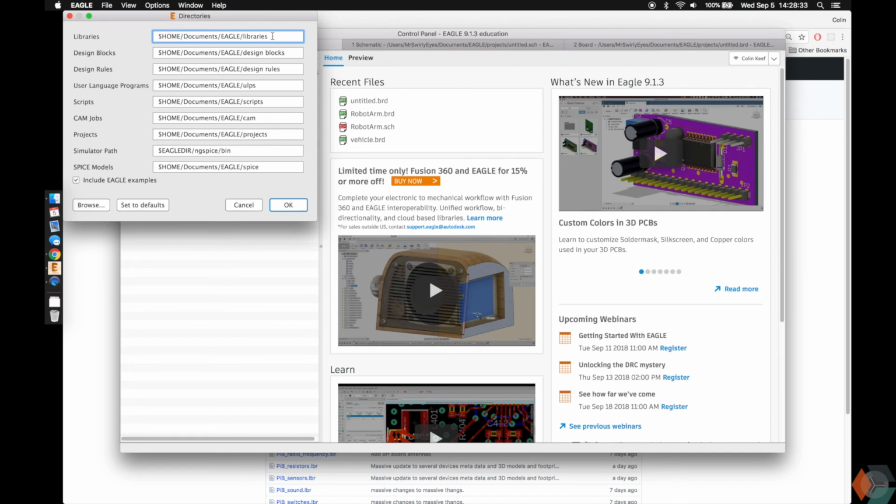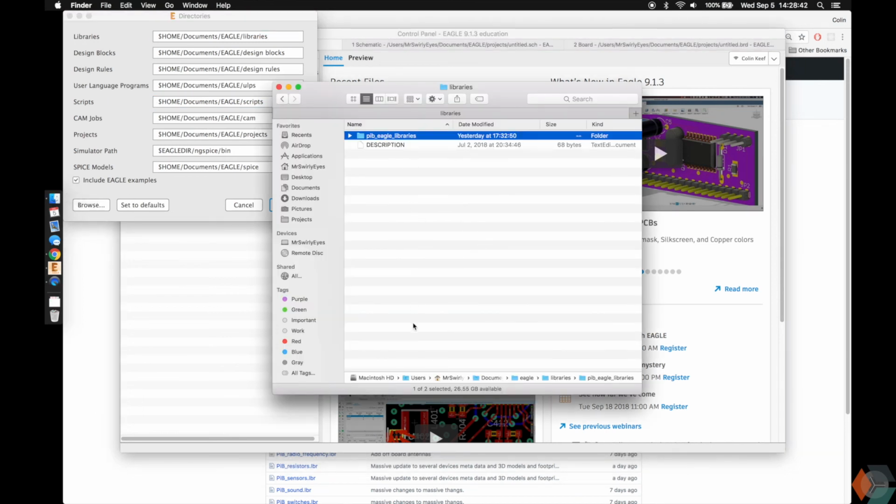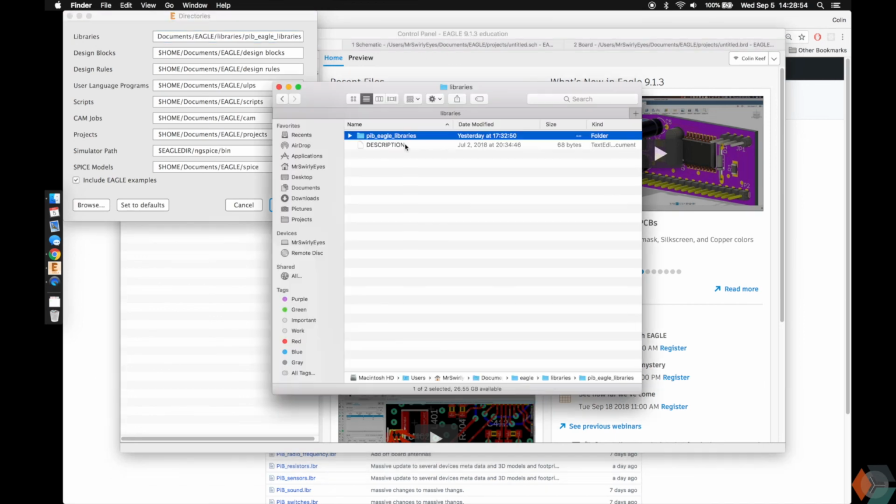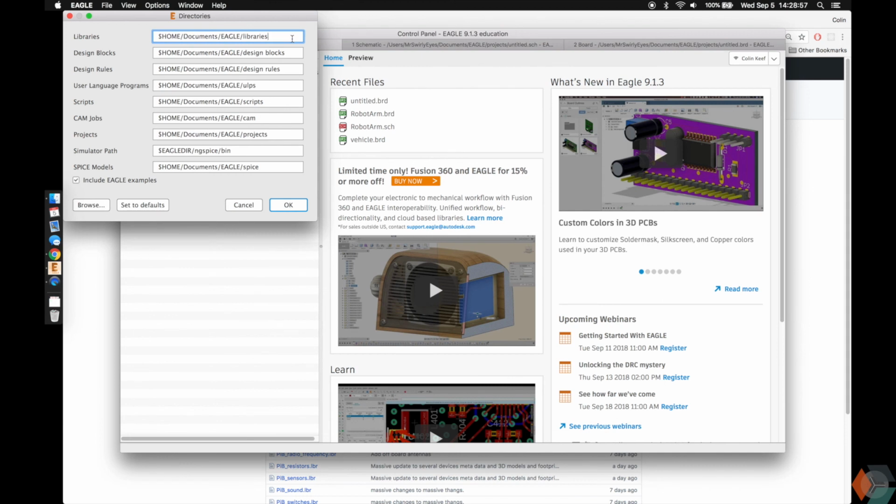If you see Documents, Eagle, Libraries, we can do one of two things. We can add a new path, or we can just continue on this one. Because there's nothing else, there are no libraries in here physically. In Windows, I believe it comes with some by default, but since there's nothing here, you can go ahead and just modify and add PIB Eagle libraries like so. We can also, if you wanted, leave it as is and put a colon, and then I think for Windows it's a semicolon or a colon too, I'm not 100% sure. And then you can copy this path, paste it, and then add PIB Eagle libraries.